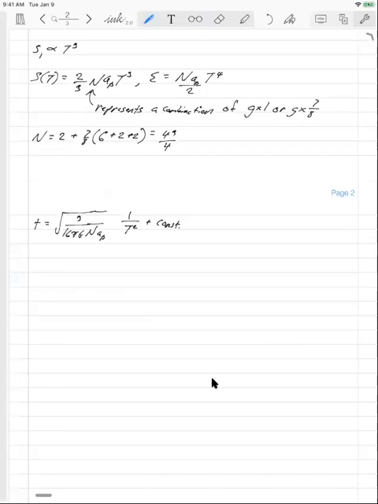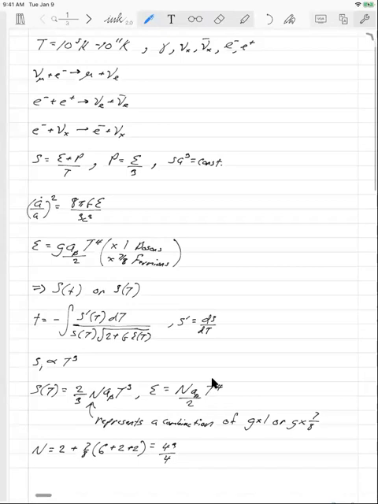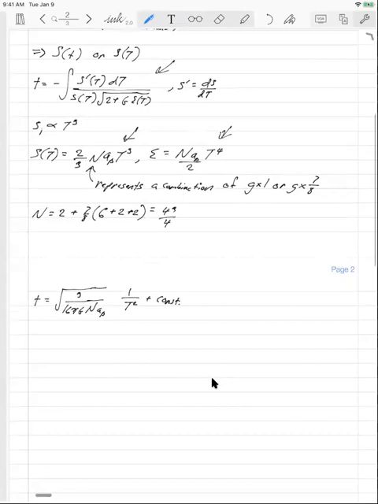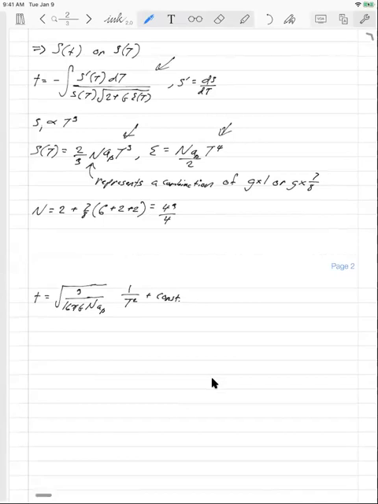It comes from looking at all of these equations here and combining them together to find a solution for time, which is here. And then we have our solution for entropy, which is there and there, and the energy density, and we plug it in, we get our time as a function of T squared. Now we can reverse this equation and get temperature in terms of t. So we also have that temperature is proportional to t to the minus 1/2.